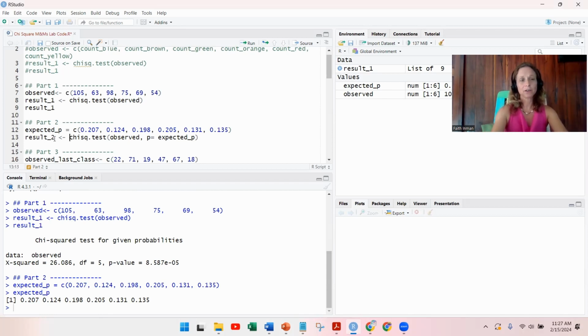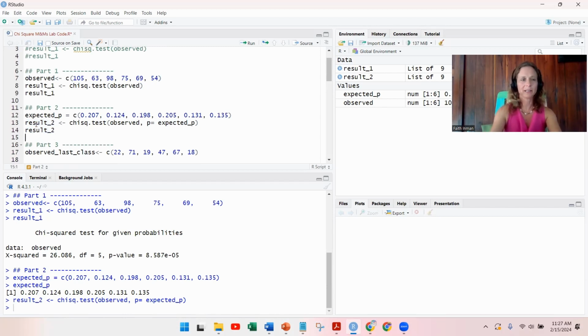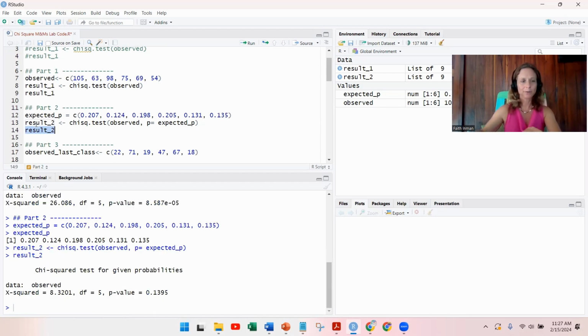Our result 2 for this chi-square test, we have the observed and we have P is equal to our expected P, right? We have the second argument that states the expected proportions. Run this line, and to see our result 2, copy and paste that down onto the bottom or type that in there, and then run result 2.